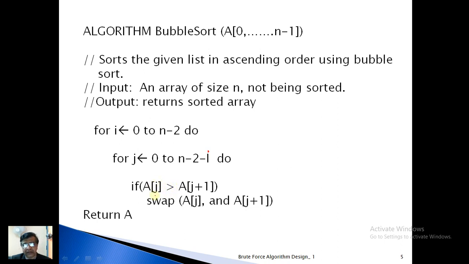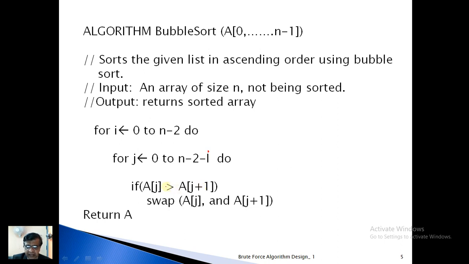If the previous element is greater than the next element, you are arranging things in ascending order. It should not be the case, then only it requires swapping. So here you can notice that this should be the basic step, because every element should be compared with the next element for its order, for its arrangement.